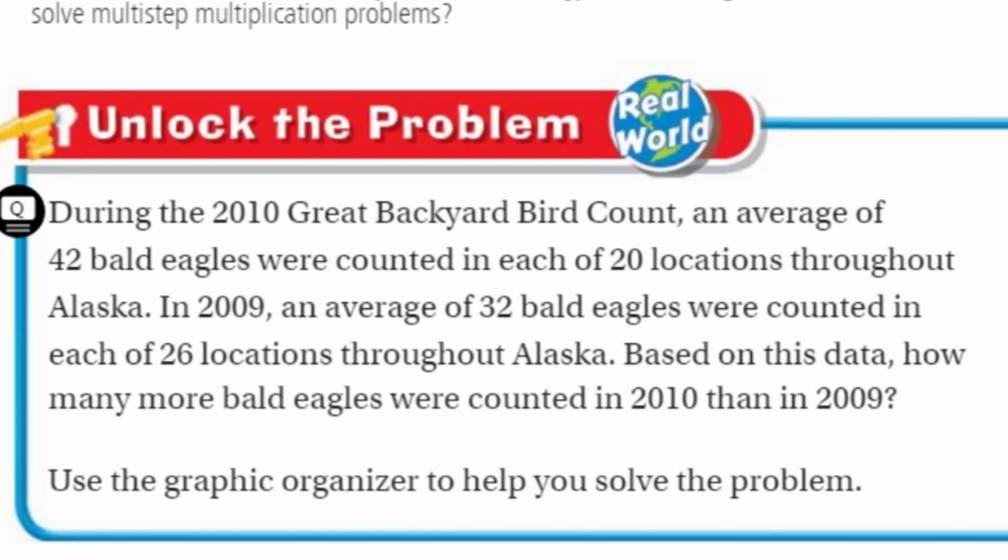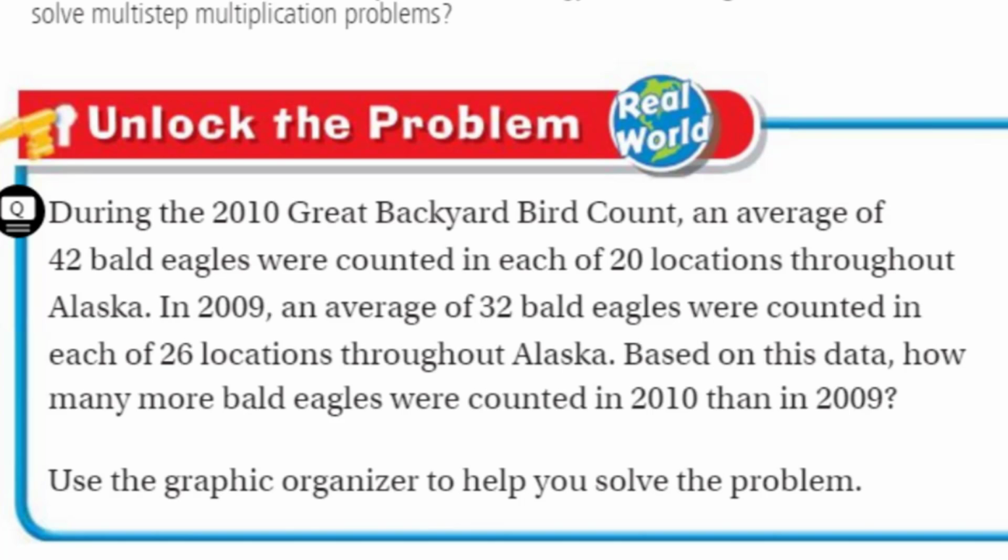Interestingly, I like the fact that just based on the question, there were more bald eagles counted in 2010 than 2009, right? That means that the numbers are growing again. Because for a while there, and this is way before your time, bald eagles were in danger of really going extinct because of a dangerous toxin getting in the water called DDT, and it was making their eggshells really soft. It was really kind of sad, and we were losing so many bald eagles. So this is good because it's letting us know the numbers are coming back. Did that have anything to do with math? It didn't, but it was just an interesting fact. I'm sorry, I can't help myself.